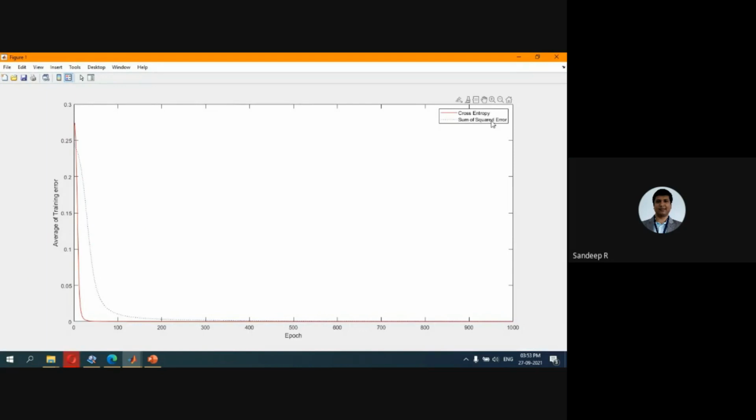So this is based on the cross entropy function and the sum of squared error, the difference which decides the learning rule. Here, the one in the blue dots, you can see that after epoch 300 or 400, the average training error is becoming 0. Yeah, very close to that. But when it comes to the cross entropy, let me show it here. Yeah, so for 39 epochs itself, the error you can see is very close to 0. So that's how the cross entropy function is better compared to the sum of squared error.